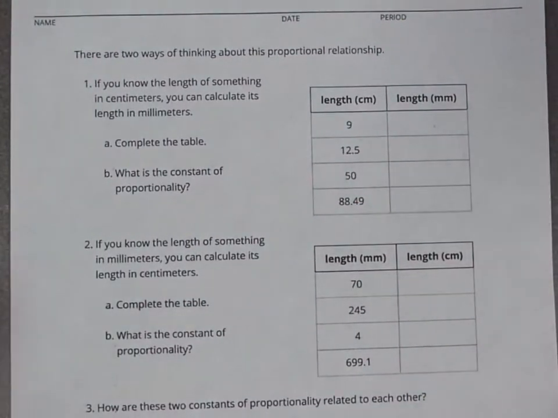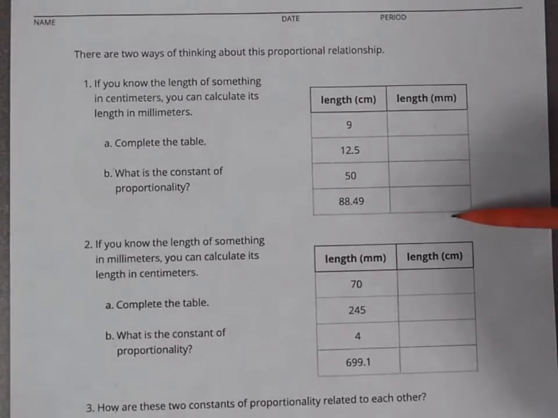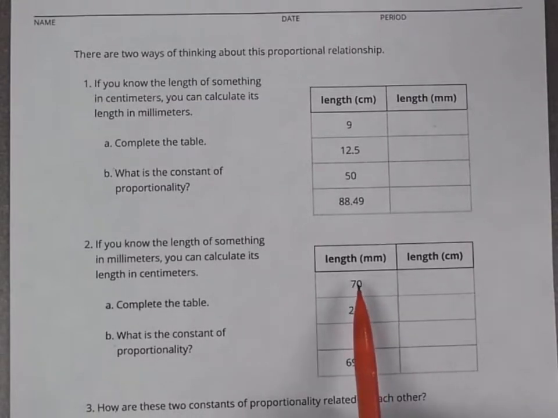And remember, there are 10 millimeters in 1 centimeter. Okay. So after you filled out the table for number 1, then you need to look at number 2, because number 2 is the exact opposite. In number 2, they give us millimeters, and then we need to convert that back into centimeters. So in 1, you're going centimeters to millimeters, and it's getting bigger. And on the other one, you're starting with millimeters going back to centimeters, and the number's going to get smaller.